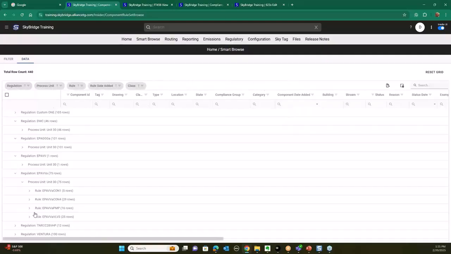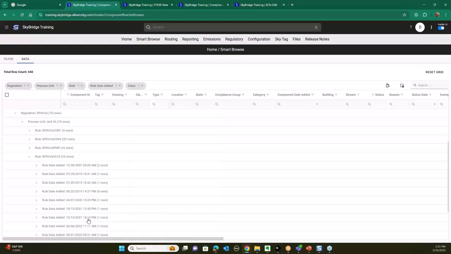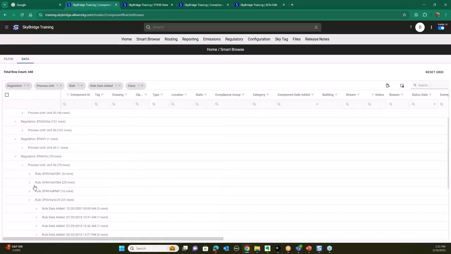And that way, if you see one and the date added was 2021, 2022, that's old, or maybe past the month's date, because if you add a new component, after a month it should move to rule two. So you should see it on rule two.